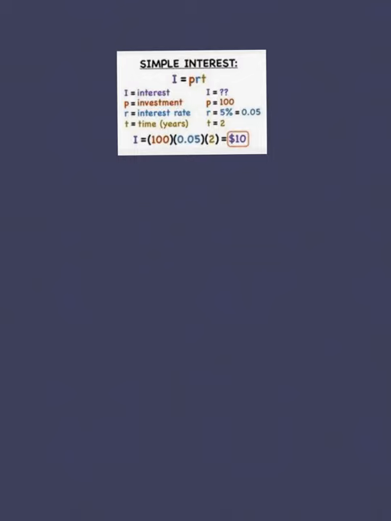So when you go to repay the loan, you're not going to pay back $10. That would be great. If you could borrow $100 and pay back $10, that would be great. I'd be borrowing money all the time. But what that means is when you pay back the money, you have to pay back $110. You have to pay back the amount that you borrowed, and you have to pay back the amount you were charged in interest.